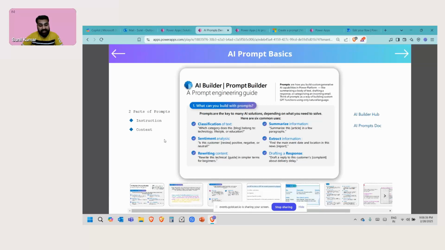Now, let's take an example. This is the particular text which I'm going to send to the AI prompt, saying that I want to understand what is delegation. The expected output out of this would be that delegation is handing over the task to another person. Now, why is the output like this? Because I haven't defined the context of my prompt or of my query here.